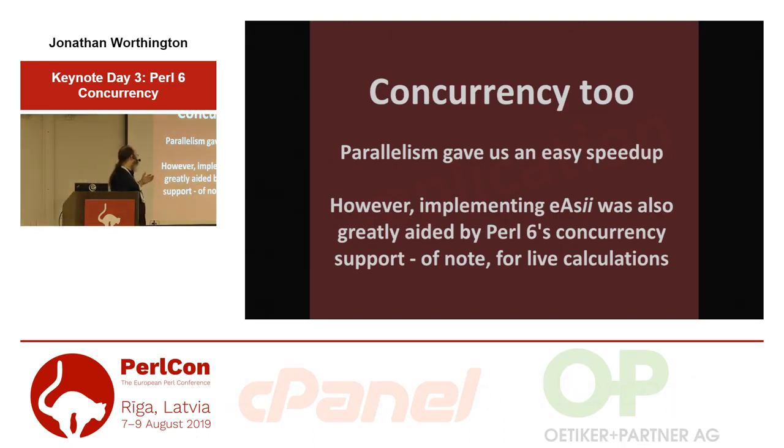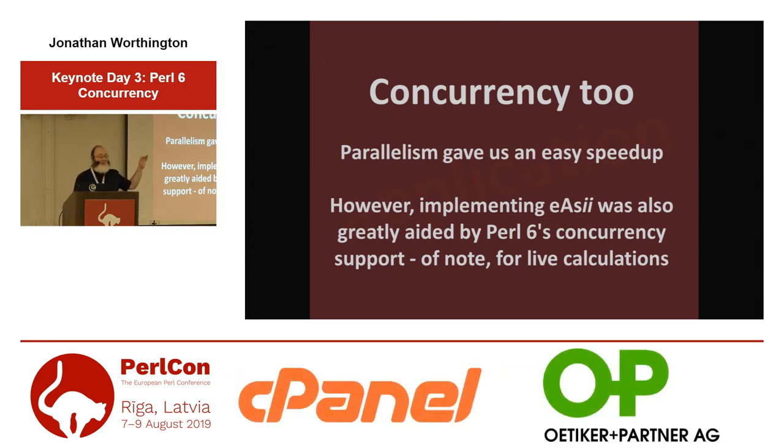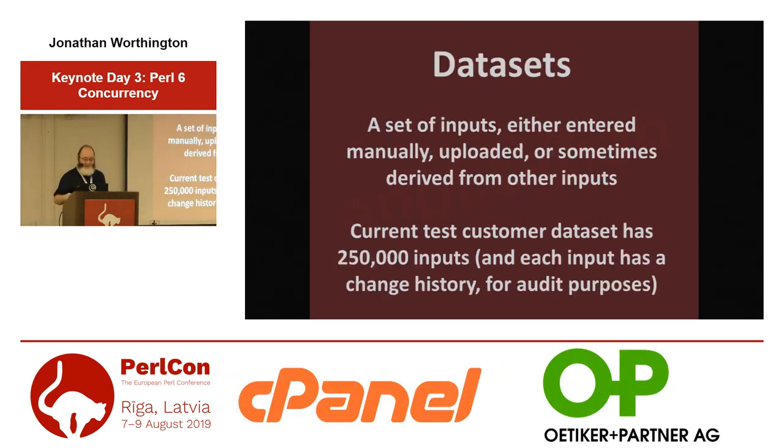And we had to implement these live calculations. So we have data sets. And a data set is a set of inputs that we use in order to then calculate all the formulas. And there's about 250,000 inputs in the current test data set that we're working through. Probably a real one is a little bit bigger. But again, it's not that small.